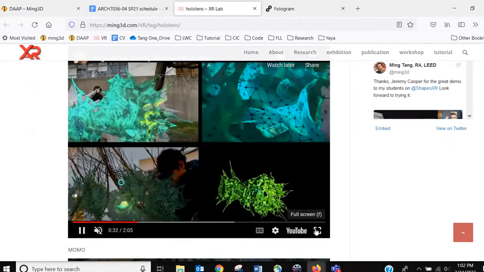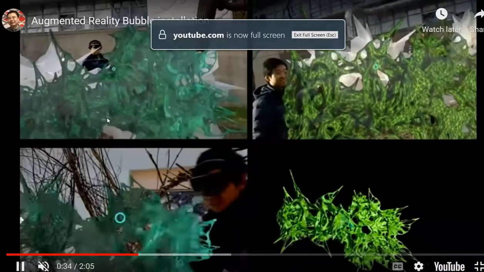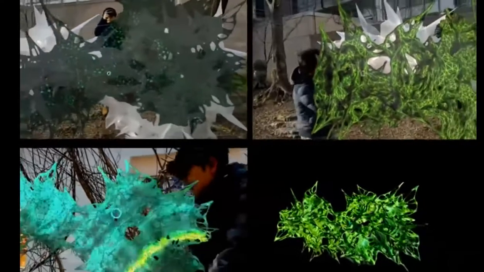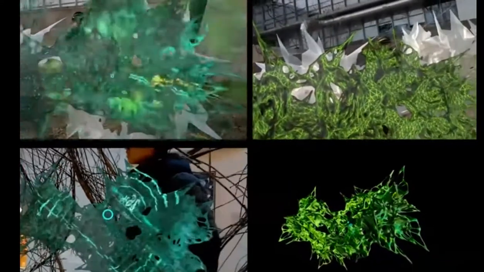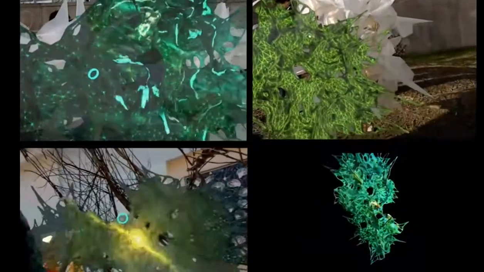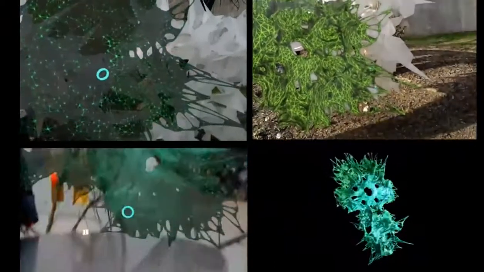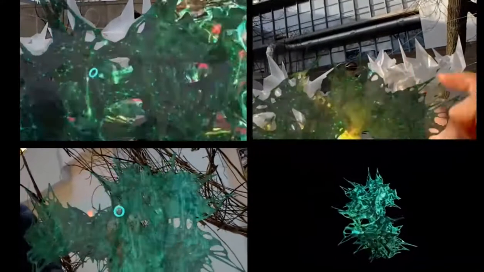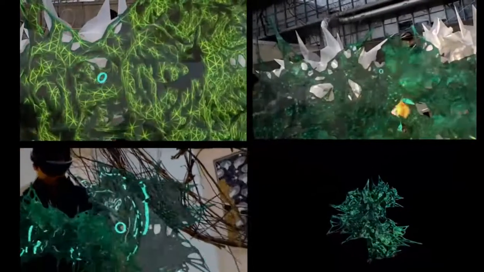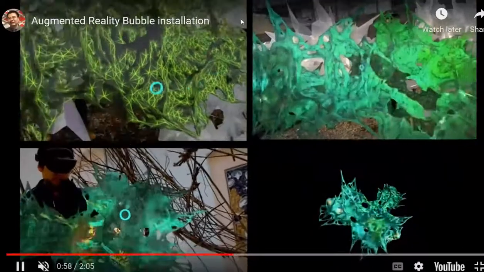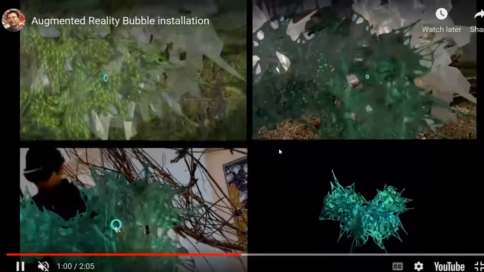I wonder if you can see that clearly. And you can change the form or change the texture with your hand. Yeah, so you got a brief idea of how these two models look all together.